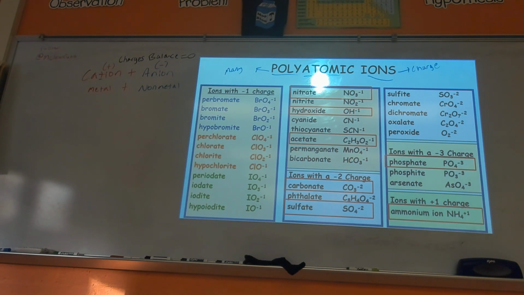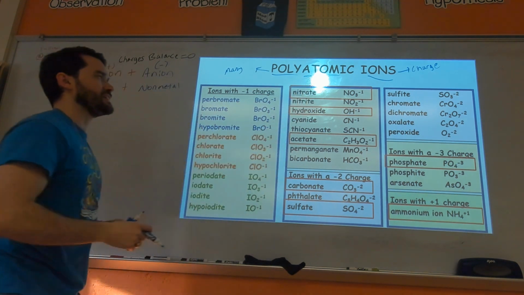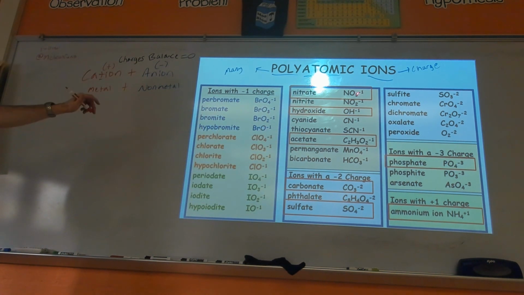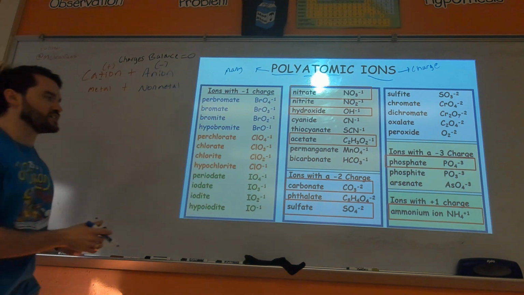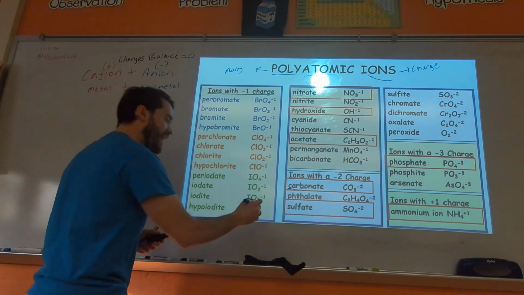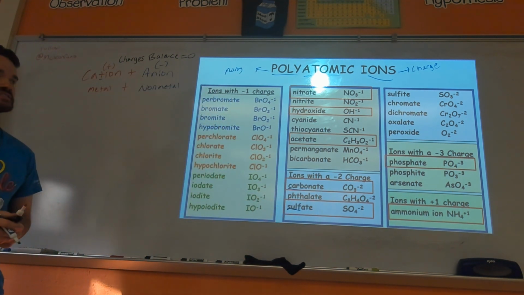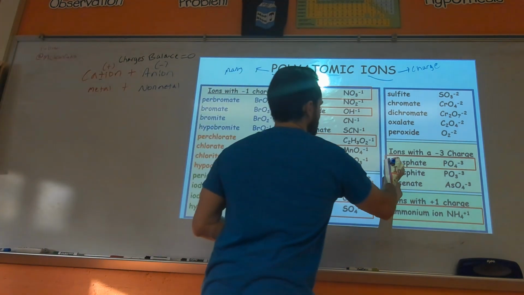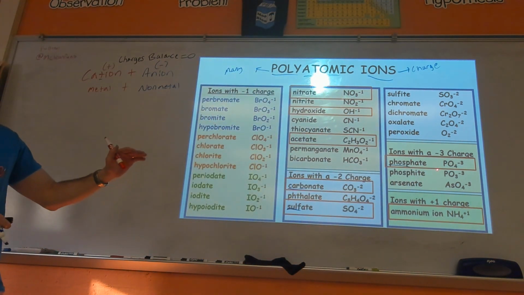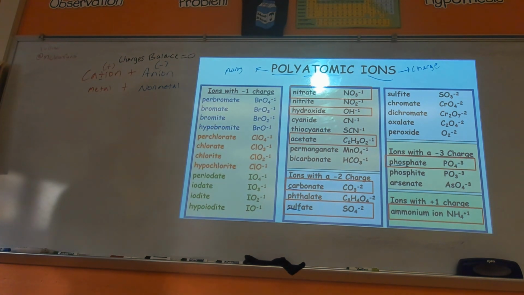Now the names will give you an idea of what they're composed of. Like nitrate, that makes you think of nitrogen, and then -ate is usually referring to oxygen. It ate some oxygens. So, for example, acetate has a bunch of oxygens. Carbonate, carbon plus some oxygens. Sulfate, sulfur plus some oxygens. Phosphate, that's a phosphorus atom plus some oxygens. So there are some patterns you can use here.